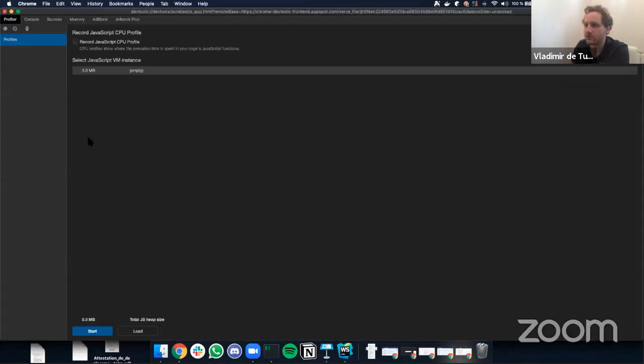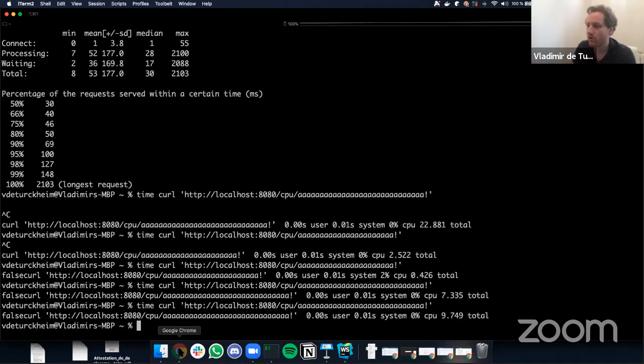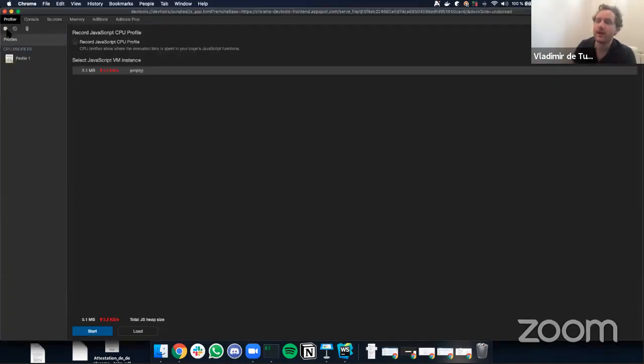Let's connect back to the debugger. And this time we will use profiler. Profiler, it's not a one-off situation. You start it and you stop it because you record what's happening over a time frame. So we will just start it here with start CPU profiling. We will trigger a request because we need something to happen while we are profiling. So you need some activity, otherwise you won't see anything. We wait, and now we stop the profiling.